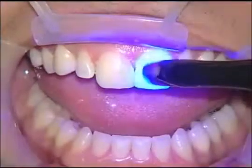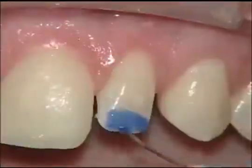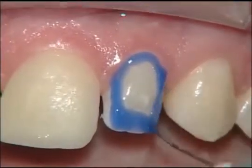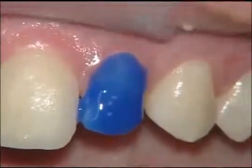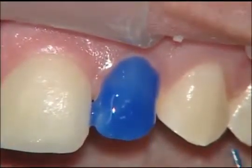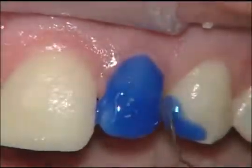Again, the reason we do the two central incisors first is because they're very critical to the outcome of the case. And when you're trying to seat a bunch of veneers together, if you do have contact issues, it makes it difficult to deal with because everything's kind of a moving target. So when I do these types of cases, we'll put the central incisors on first, and then we'll go ahead and place the rest of the veneers. And if we have contact problems, then we'll just kind of make it up as we work our way back.